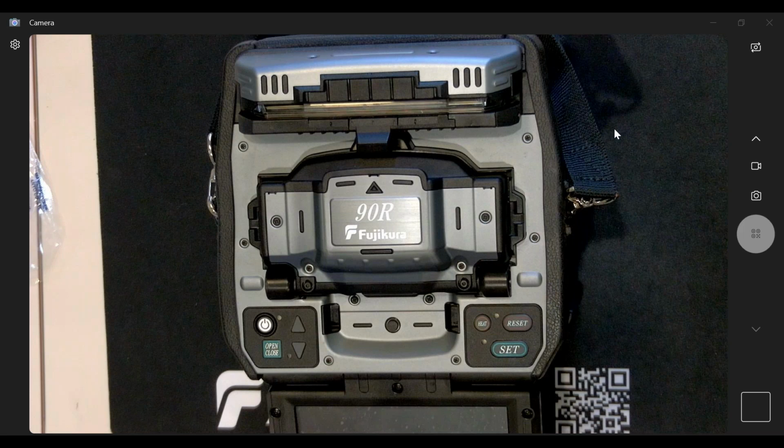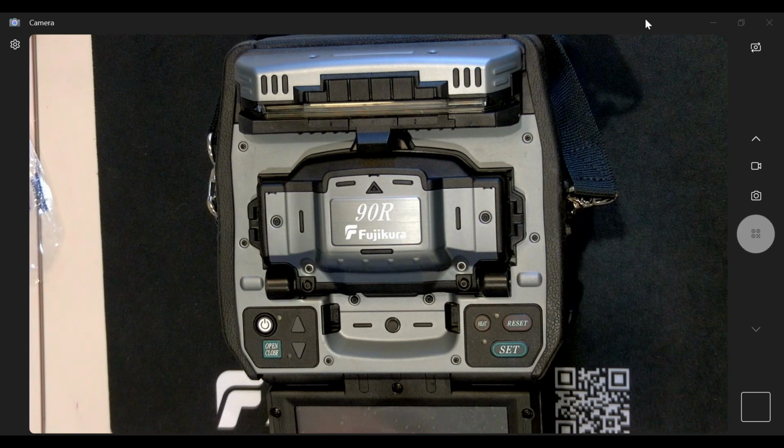I wanted to briefly explain the setup and what we'll be looking at today. We have a live video feed, so I'm able to show you various camera angles. We'll first start off with the overhead of the Fusion Splicer itself. As you see, this is a 90R Mass Fusion Splicer. It is Fujikura's latest and greatest Mass Fusion machine. And with that, we're going to be showing a number of accessories today.